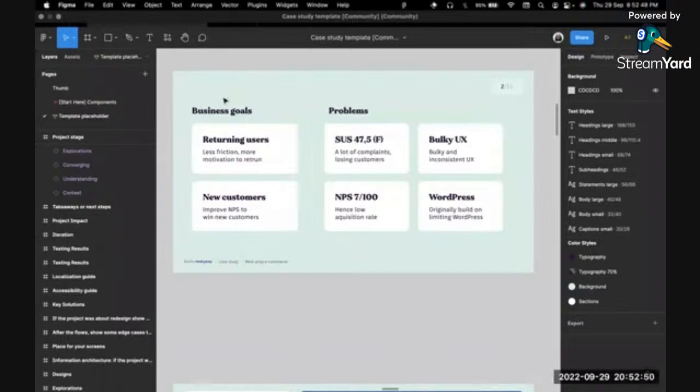So let's assume, Idris, you're to work on a case study related to, let's say, a telemedicine app, right? And of course, there's already a level of understanding that we need to build something around this type of system.